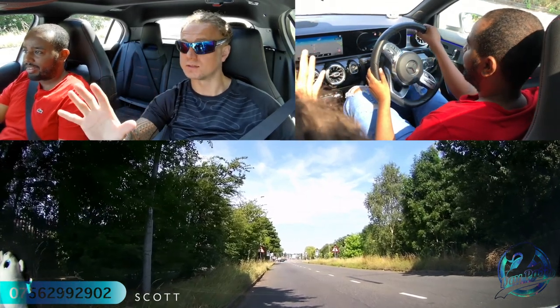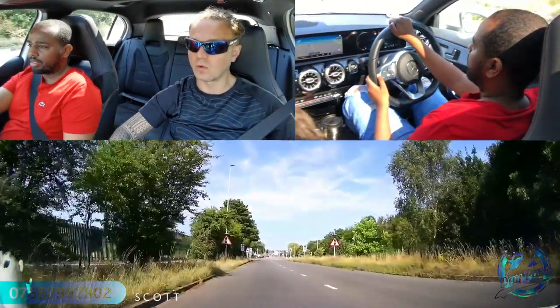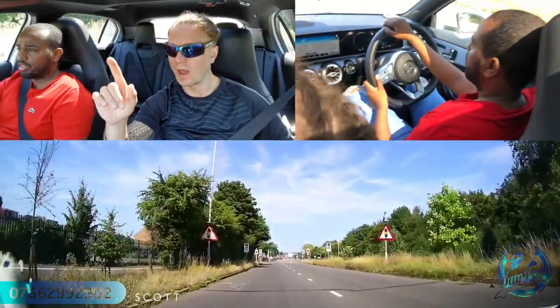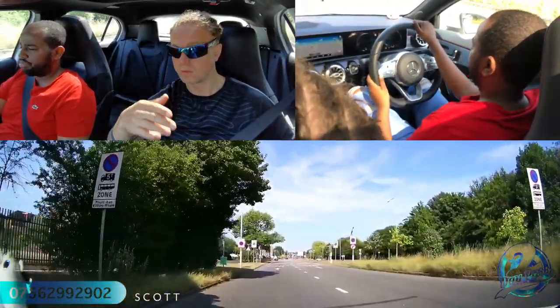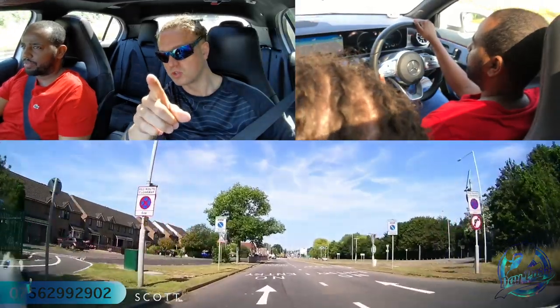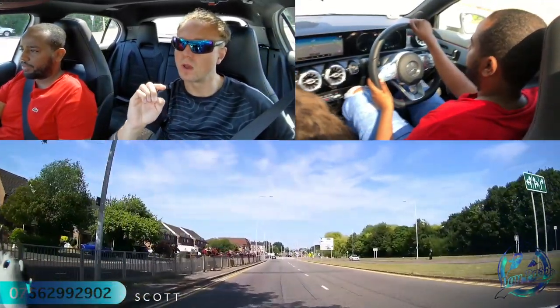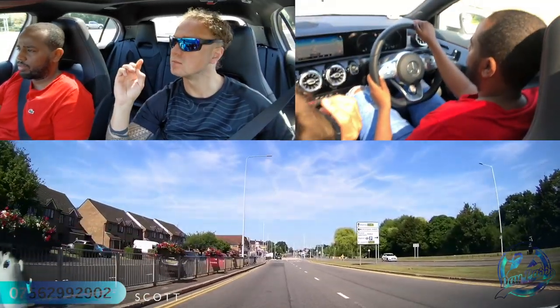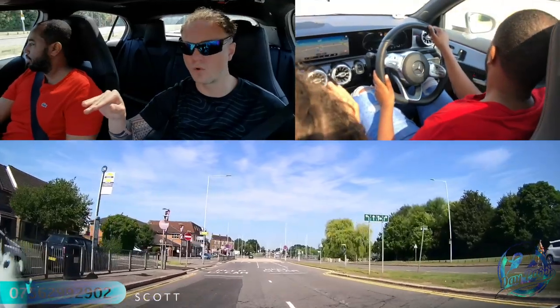So it says it ends. So there is an urban clearway or a red route clearway, and it ends. So there aren't the red lines, which normally you would have. That's a controlled zone, so that means on the yellow lines you're not allowed to stop until it's outside of those times. Would you be able to go into the right lane, please, Mo? Keep it right.